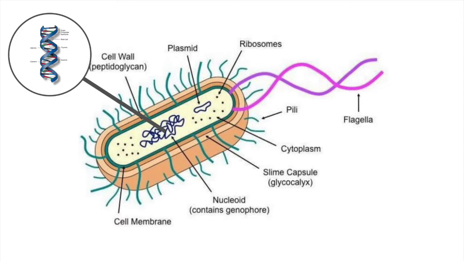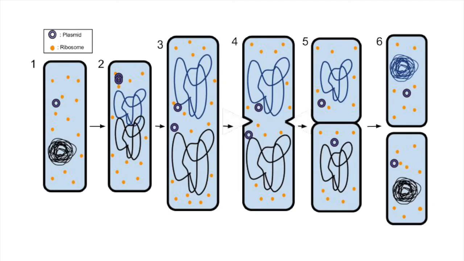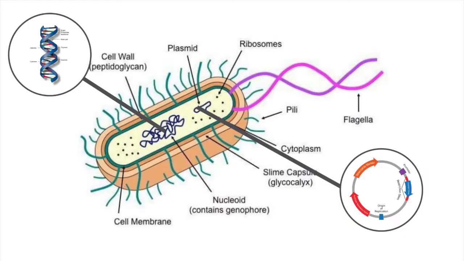E. coli replicates with a method known as binary fission, where the cell replicates interior structures and divides into two new cells. It also exchanges plasmids with others of its kind. Certain plasmids can cause E. coli to become virulent, creating enterotoxigenic E. coli that can infect our gut and cause gastrointestinal problems. Plasmids can also be used to engineer these bacteria to perform tasks humans want them to do.